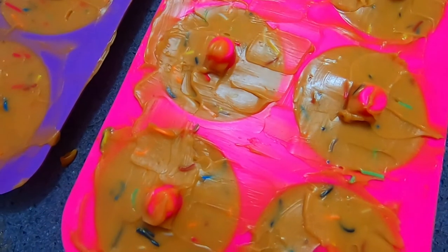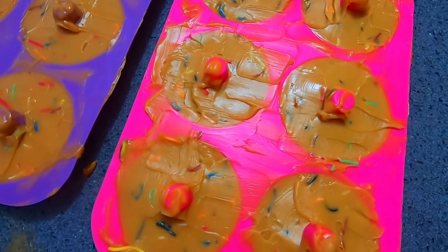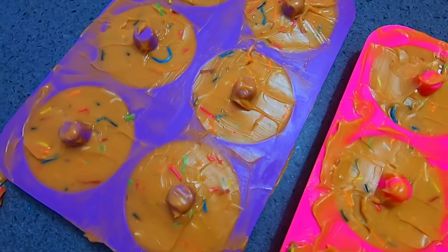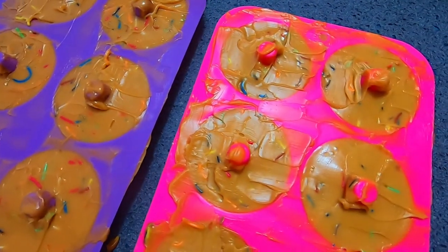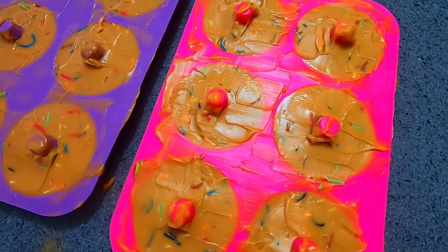Oh my goodness, they're such a mess. That's totally fine. I'm gonna clean them up, plane them up, make them nice and smooth for tomorrow when we do the frosting. They're gonna sit in the mold for about 24 hours. Should be about right, 18 to 24 hours, and be able to pop them out and add the frosting.